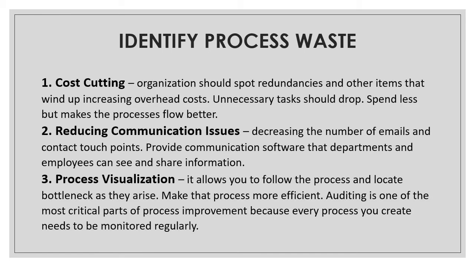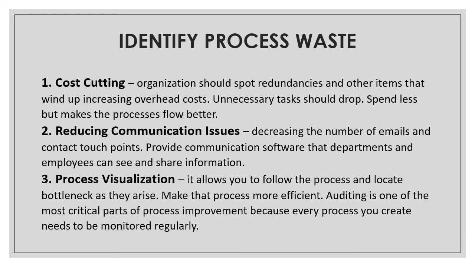To engage in quality improvement, we must first identify process waste. When we say process waste, these are things that are no longer needed. First, cost cutting. We should spend less that makes the processes flow better. Next, reducing communication issues. Decreasing the number of emails and other contact touchpoints.